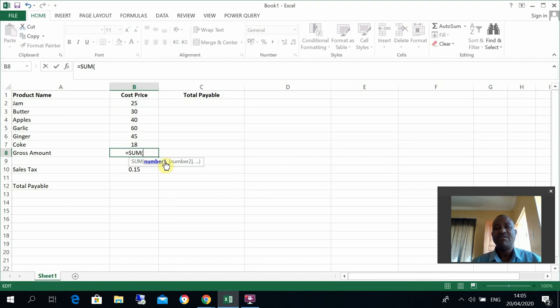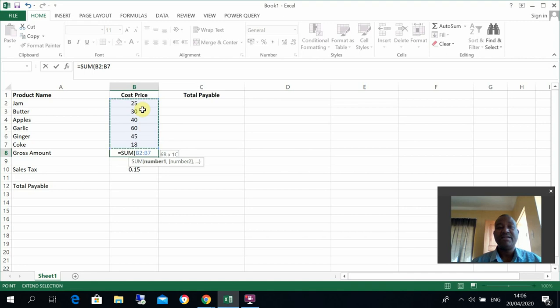Then it's asking me for a cell range from the first number to some number n. My first number is in cell B2, and that's what I'm going to click. To separate the cell ranges, I'll press Shift and then colon, and then I need to press the Shift key, arrow down key, not mouse, but arrow down key, until I get to cell B7.